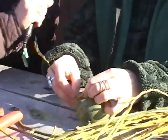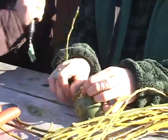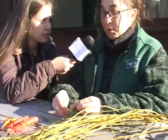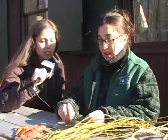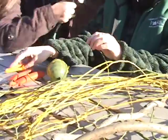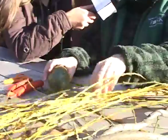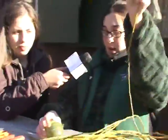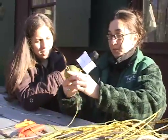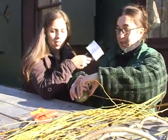Okay. And now how long would you say it would take you to do something like this? This project completed with drying time would probably be about 2 hours. Oh my, okay. So this is a good afternoon when it's raining or something like that. Definitely. Once you get this wrapped around, you just snip the edges a little bit. And is it pretty self-sustained? You don't need glue? You will need glue at the end. Oh, okay. So you take your second vine, and you're going to go in the opposite direction. It's almost like cat's cradle or something. Yes.